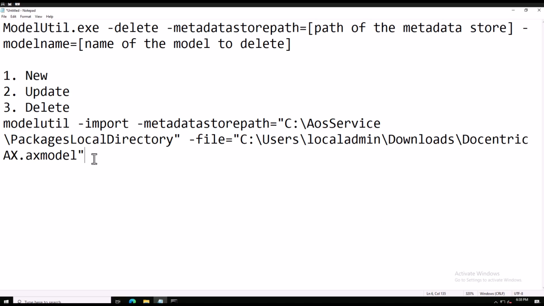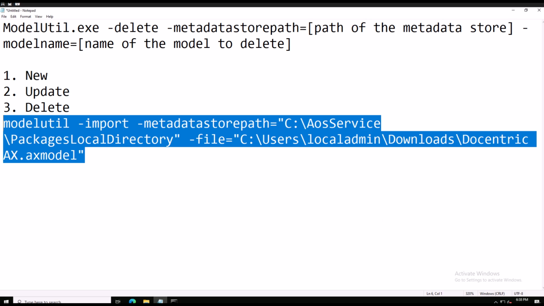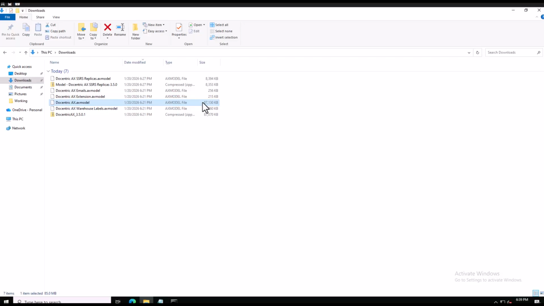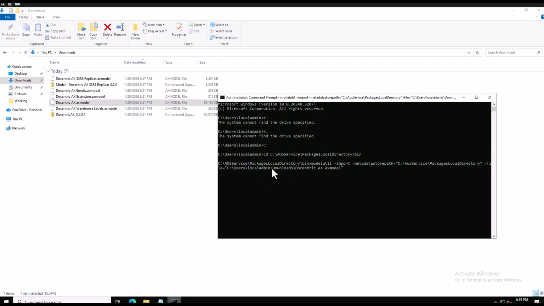Once I replace this, I can copy it and go to my CMD. Make sure again you are at the correct location, and I will paste this command and press enter. Then I'll wait for some time depending upon how big my model is. This looks to be a good 85 MB, so I'm waiting here.